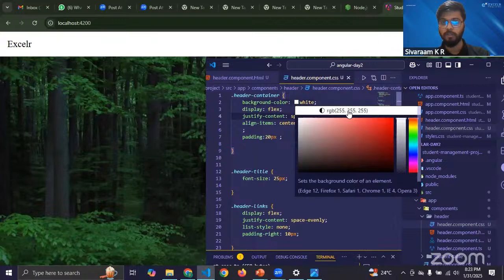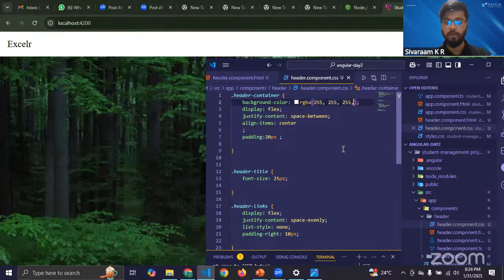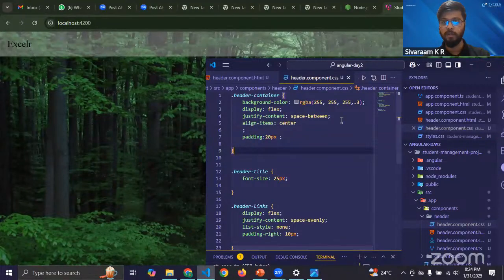Then you can see something called RGB. So click on this until you get RGB inside this, okay? Once you get RGB, after B you need to write the letter A. So once you write RGBA, that means you can set a new property here which affects your transparency. I'll make it comma 0.3. So now you can see my header is transparent. I'll make it 0.4. Okay, so now you can see it is transparent.